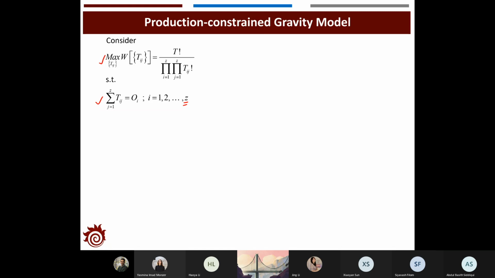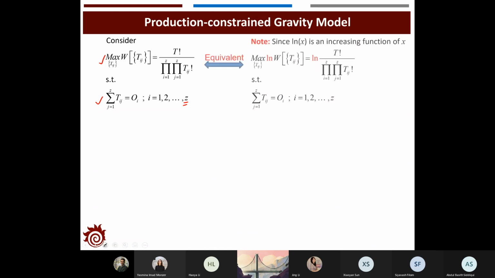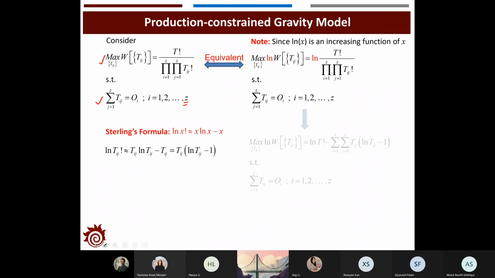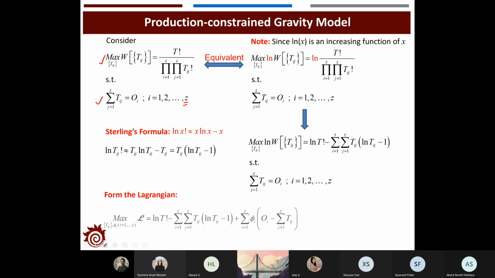So we have Z constraints, and now we'll first do the log transformation to simplify the analysis, and similarly apply Stirling's formula to convert the factorial to regular numbers. And then we're going to use the Lagrangian equation to conduct the optimization problem.